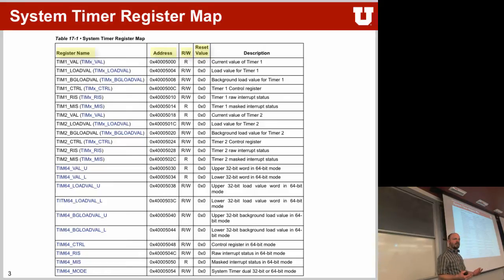So if you want to find out what's going on with the interrupts, we probably should look at the control register, because that's the timer 1 control register that will set up something controlling the timer. And if you look through this list, we find the MIS, which is the timer 1 masked interrupt status, and RIS, timer 1 raw interrupt status. So maybe we should also look at these two. If we look at this MIS here, we see that this is a read-only register, so probably not the one where we can go and clear the interrupt. So let's look at this one here, which is a read-write one.